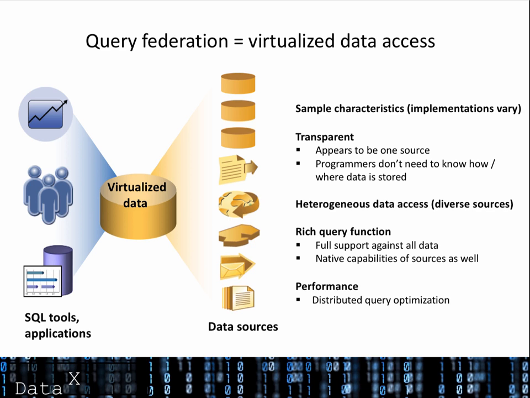Transparency is a common requirement, and that simply means that programmers should enjoy a single-site image of their data. In other words, programmers shouldn't need to know how or where the underlying data is stored. They should be able to work with it as though it were all in a single source. Of course, the underlying data is often heterogeneous and distributed across different systems. Despite this, a federated engine can provide programmers with rich query support and may even have enough intelligence to leverage unique capabilities of each underlying data source.